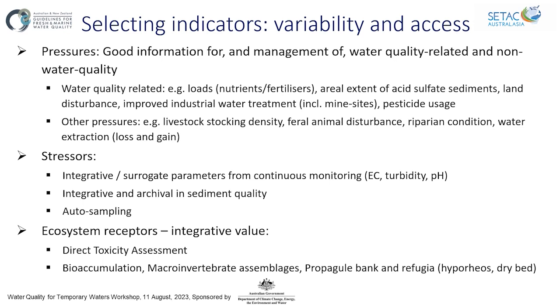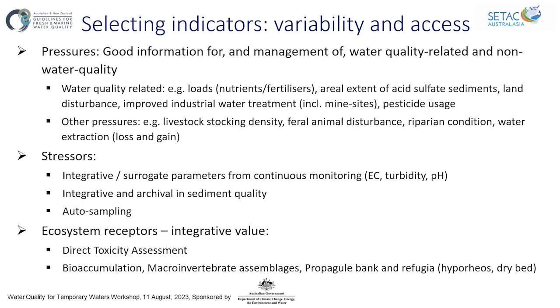which leads to a conversation of whether or not water treatment is a better option in terms of managing wastewaters, and pesticide or fertilizer applications. They can be quantified as well at a landscape scale. Then we've got our other pressures, as we've said, like livestock and feral animal damage. And again, those sorts of things can be quantified these days with new methodologies.